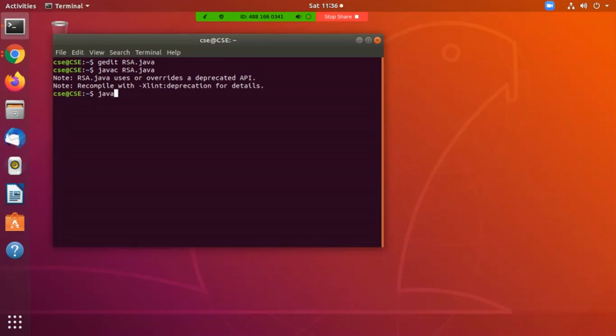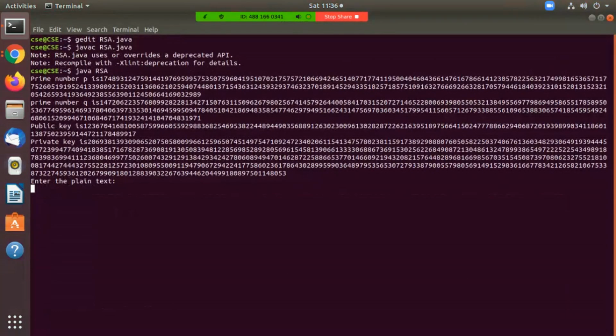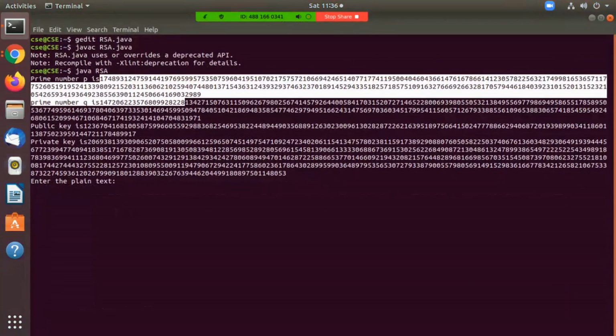Now let us actually run this one. How do we run? Java and then the Java program name, that is RSA. Now what am I supposed to get? According to the description that we saw and according to the code, it should choose P and Q, right? Here, my prime number P is such a huge number, right?